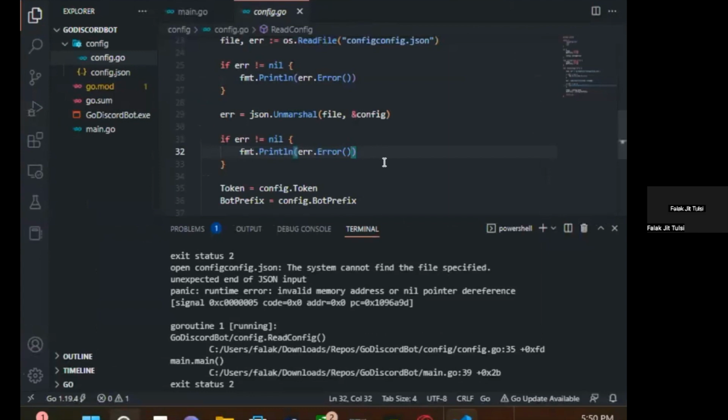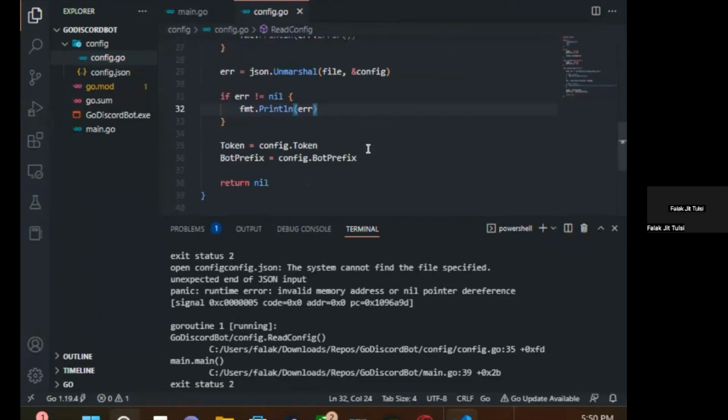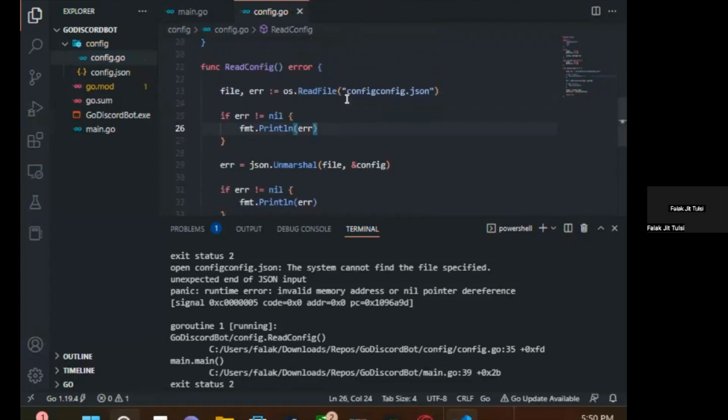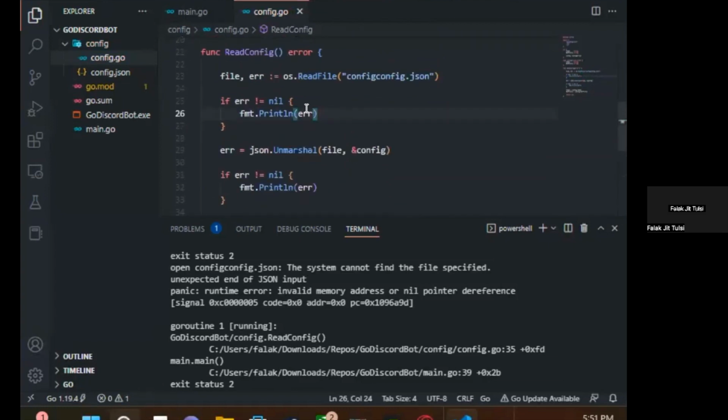With JSON, if you're gonna get an error, sometimes if the error is null, it'll go through this and it will try to access null, which you don't want. So this won't affect you guys because you don't have the code right here. I'll make sure I fix this in the code when I get back. Basically, you don't want to do error.error. You just want the error itself so that it doesn't try to access a null pointer in memory. Okay, there's one more over here. Only print out the error itself, not error.error. That should be it. Okay, try one more time.